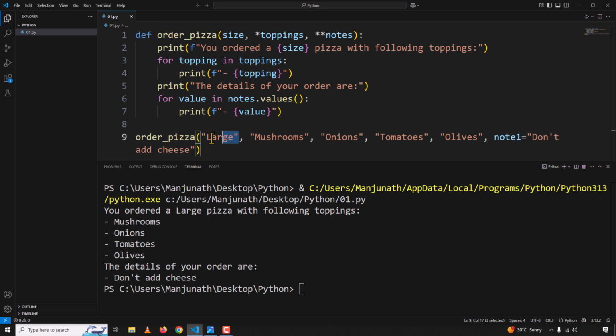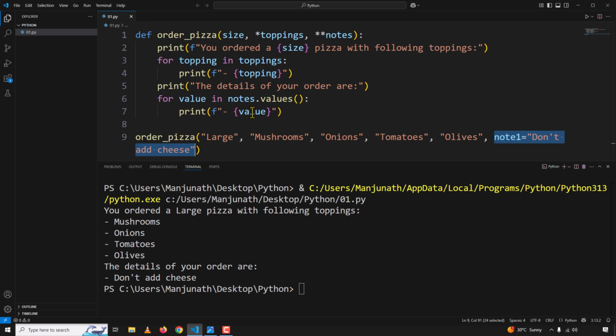When we call the program, the first input large will be assigned to size, and then the remaining non-keyword inputs will be packed into a tuple by this, and then the keyword arguments will be packed into a dictionary by this. And on this dictionary and this tuple we are using for loops.